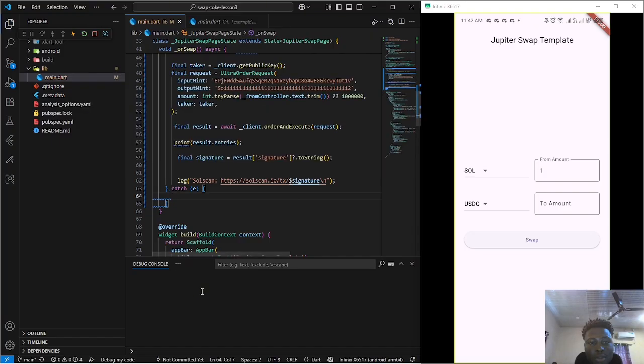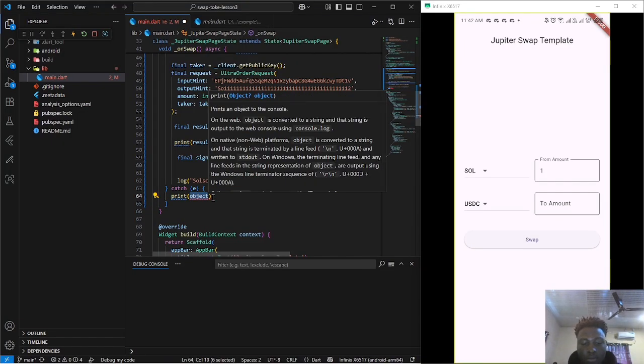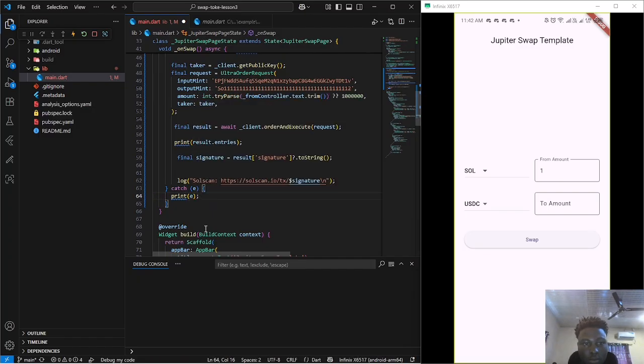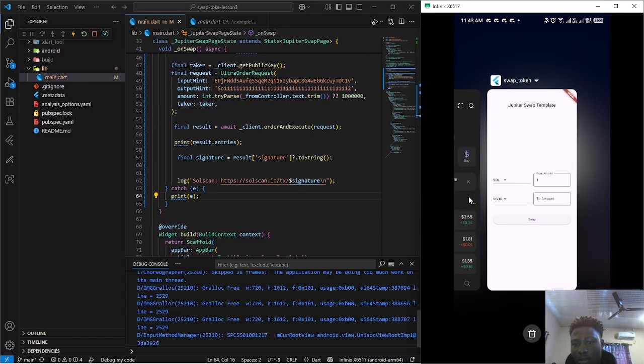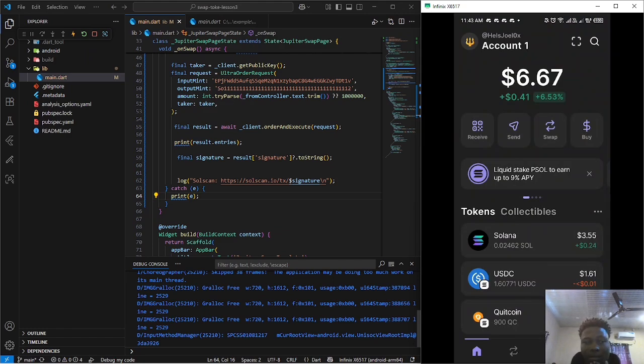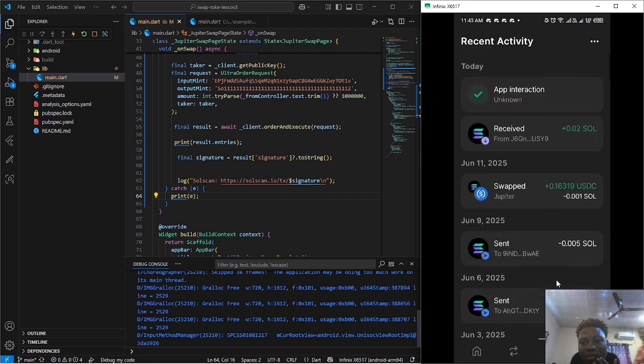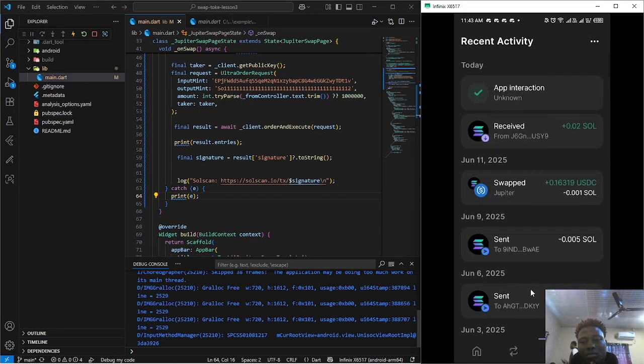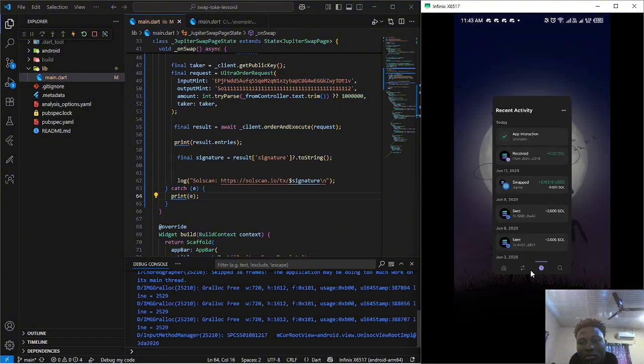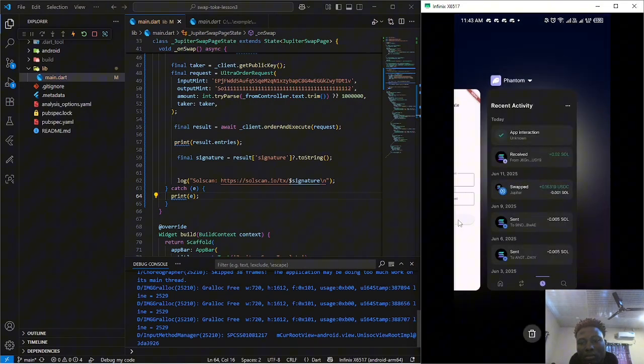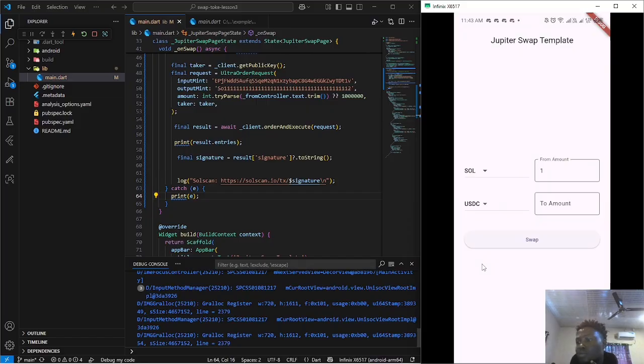We just want to, at the same time we can just do the wallet save. Never mind, never mind.